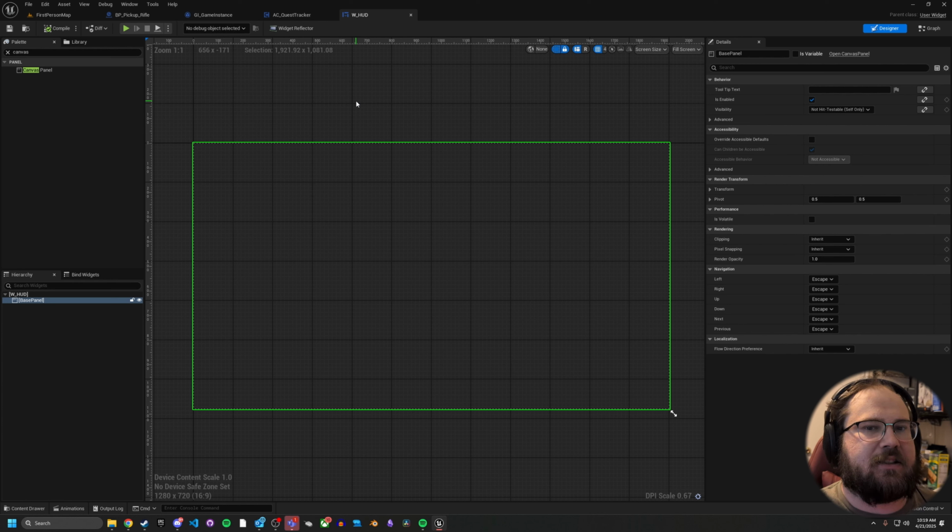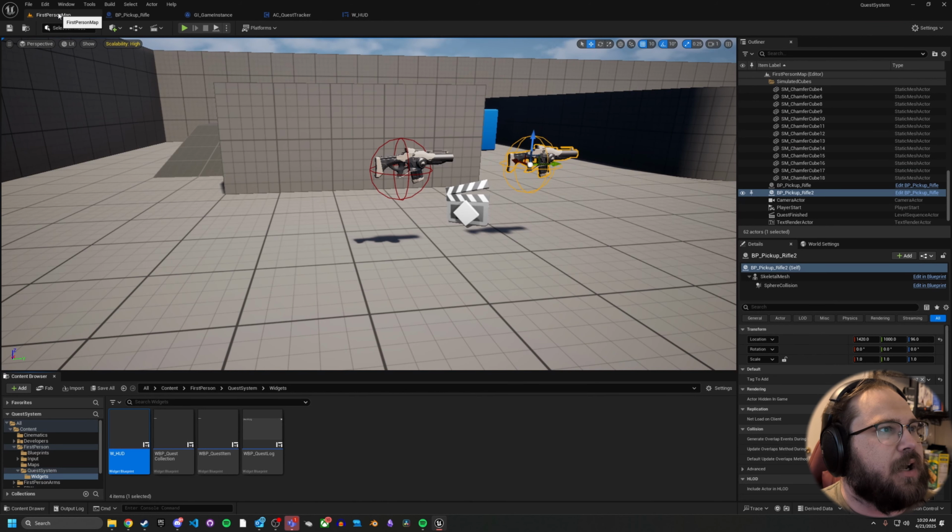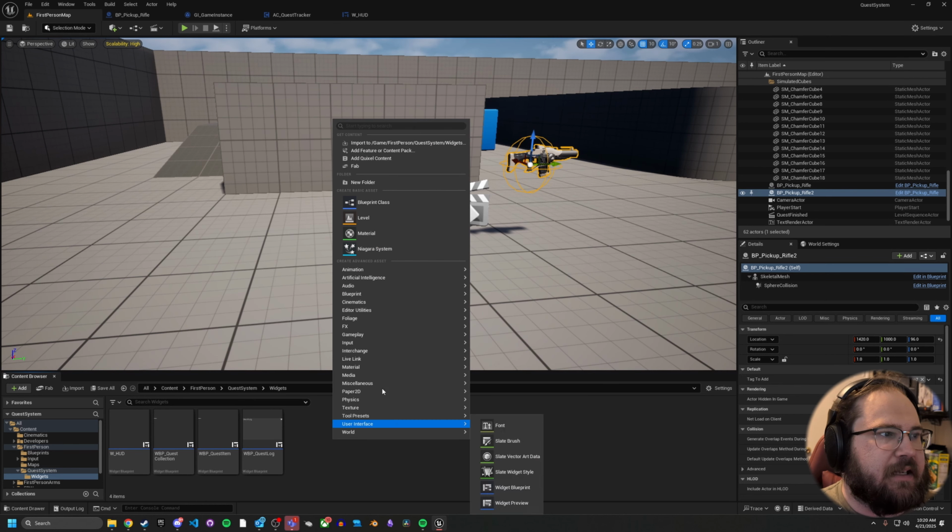There are rare instances where you might need a couple more, but usually those are the exception, not the rule. My rule is if there's more than one canvas panel on the screen, I'm probably doing something wrong. I like to have one single one on the HUD because it allows me to more easily lay out my UI, but otherwise, I don't like to have too many out there.